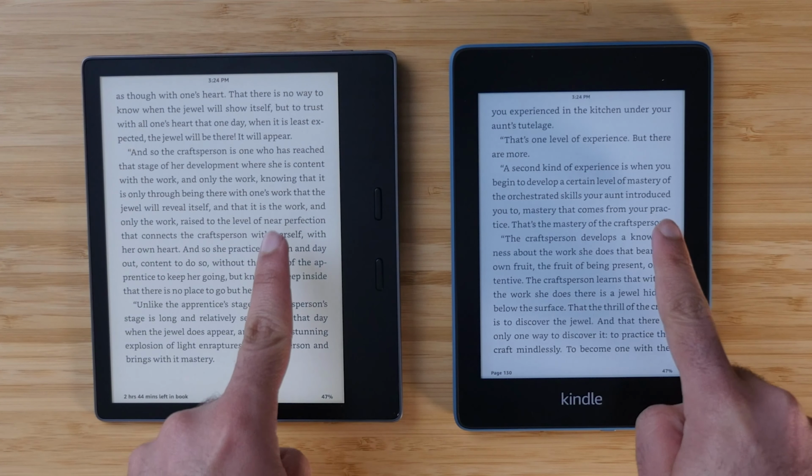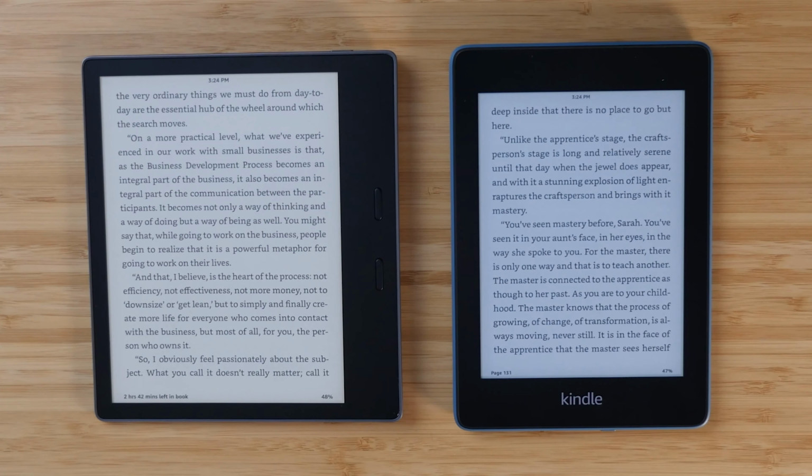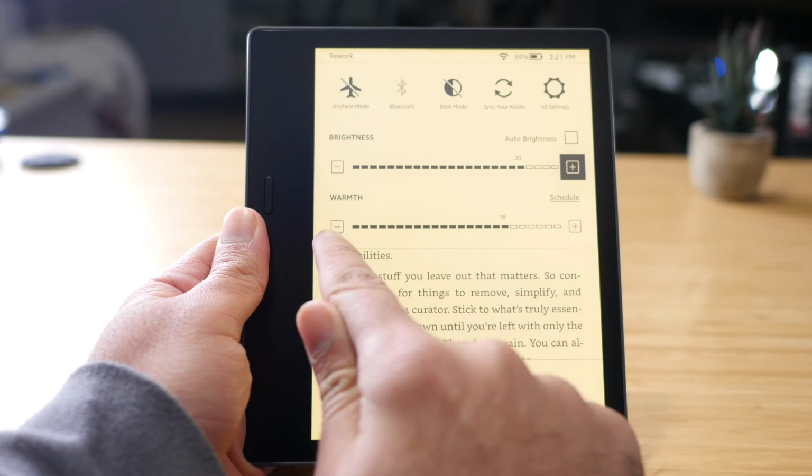Even though it's the lowest in terms of percentage, I do think the Kindle Oasis is the most future-proof device out of all the devices here. Let me talk to you about that. First of all, the Kindle Oasis has a 7-inch screen, 1 inch bigger than the rest of them over here. It also has the warm light temperature control display for reading at night. Basically, think of it like night mode, so the screen turns a bit of a warmer color.